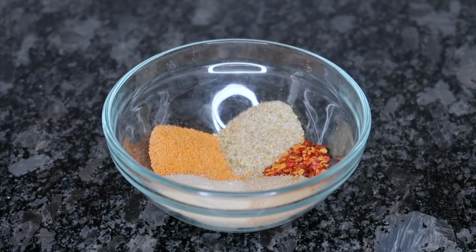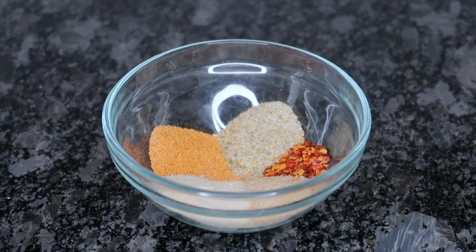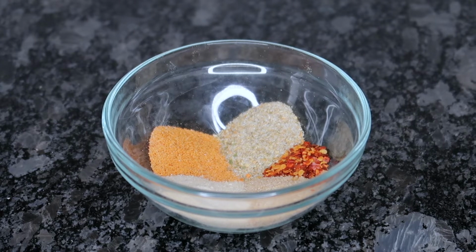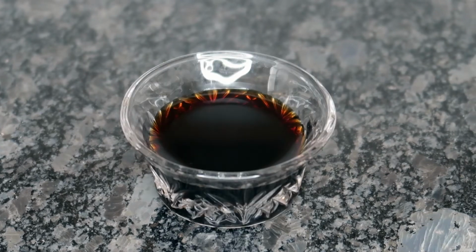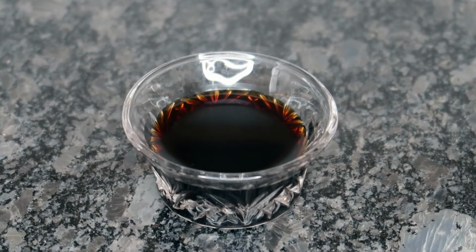To season up this steak, you're going to use 2 teaspoons of garlic powder, 2 teaspoons of onion powder, a teaspoon of Lawry's seasoning, 1 teaspoon of complete seasoning, and a half a teaspoon of crushed red pepper. You'll also need 2 tablespoons of soy sauce and 2 tablespoons of Worcestershire sauce. Alright, you're going to be using this to make the marinade.